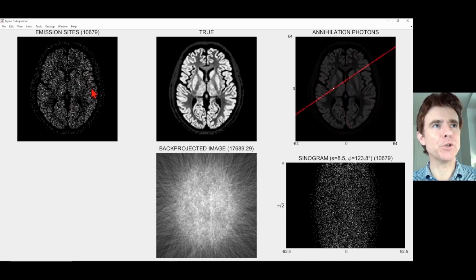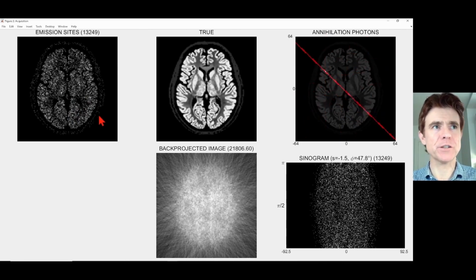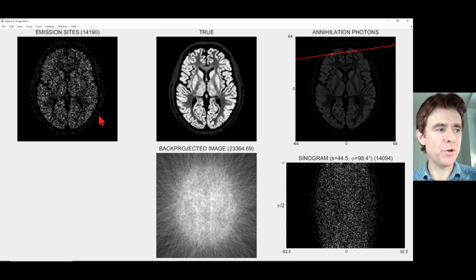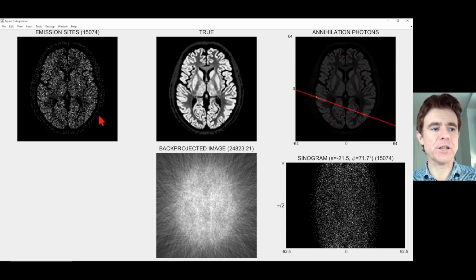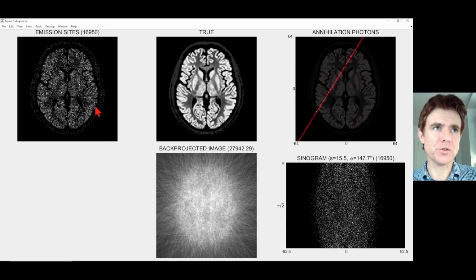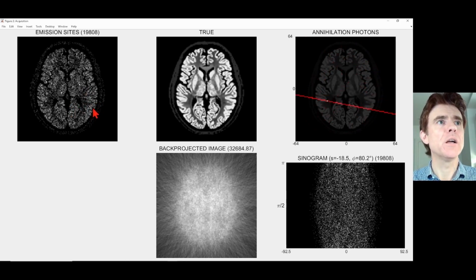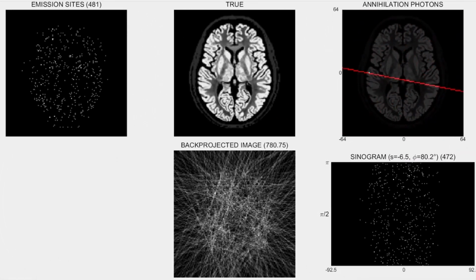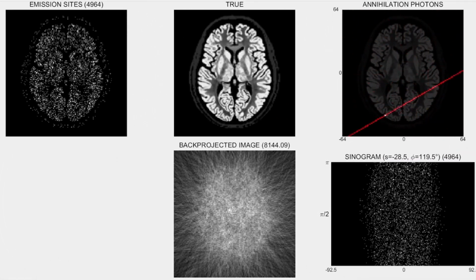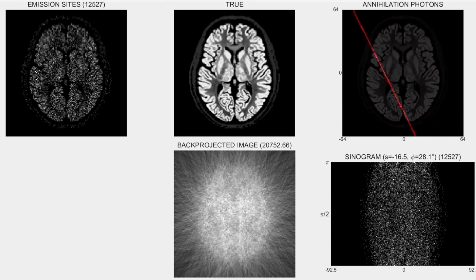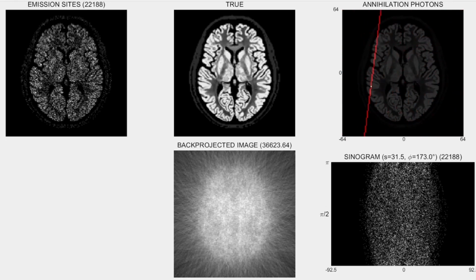Another way of looking at that might be considering it as the ultimate in time of flight data, because if you were to back project and if you knew with incredible precision and accuracy the difference in arrival time between the photons, then you could of course just immediately plot the point of emission of the photon pair back in some 2D image, to do, if you like, a kind of direct time of flight reconstruction.